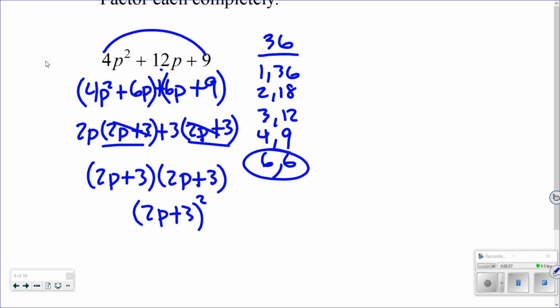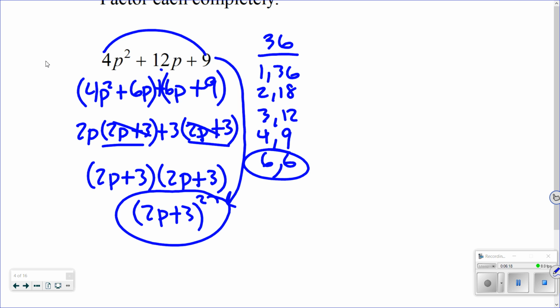Here's the thing. If I can recognize that it's one of these perfect squares, then we can go from there to there without doing all that work. So that's what we're focused on today, is recognizing these patterns so that it makes it faster and easier to do. You don't have to know how to do this, but it's extremely helpful. So let me show you how to do that.